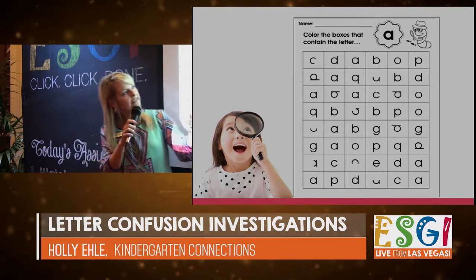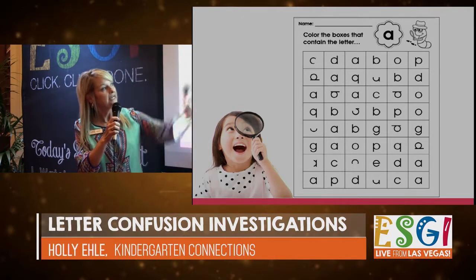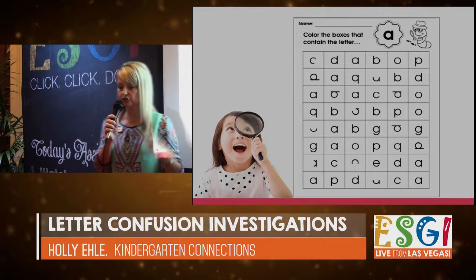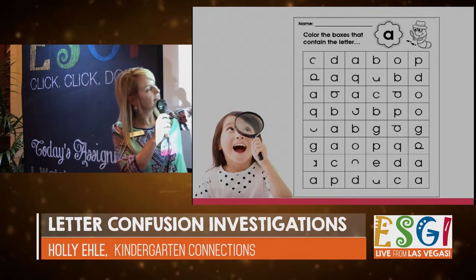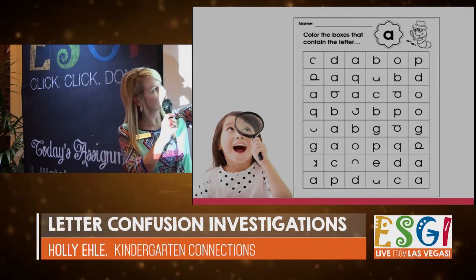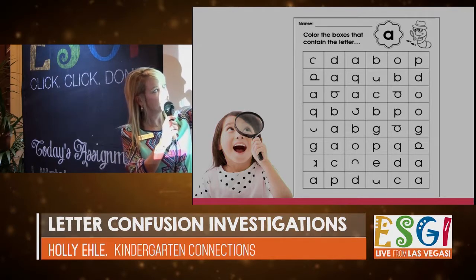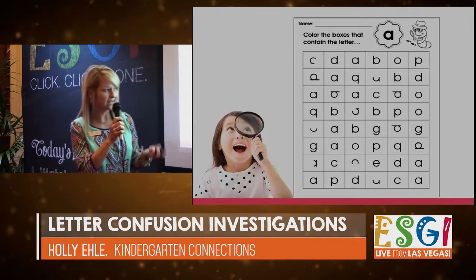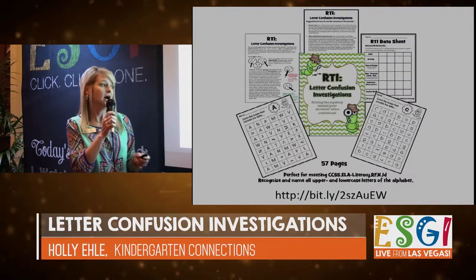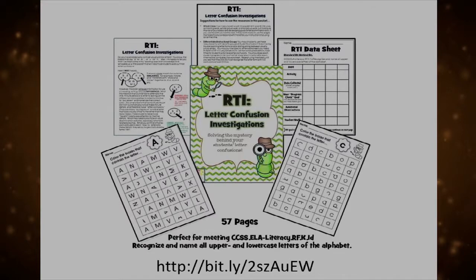So what I do with this type of resource is we'll talk about the focus letter and what the features of the letter are, and then I'll ask the child to look at each letter type of form and distinguish, could that be our focus letter? And if it is, they color it in. There's lots of different ways that we can use this. For one thing, you can do this type of activity on a big chart. You can do it in small groups, different things like that.